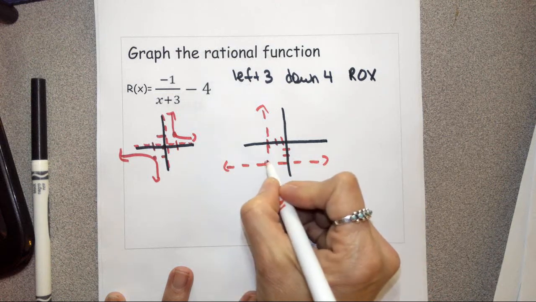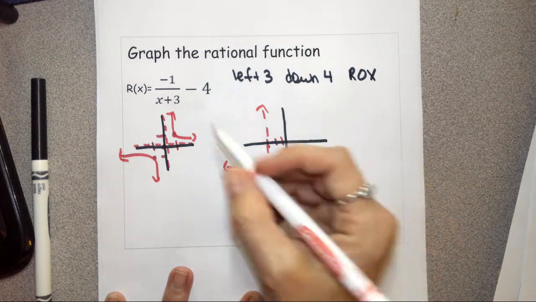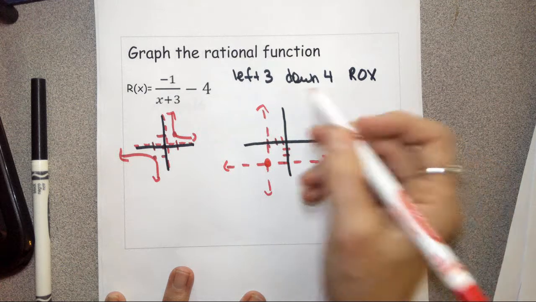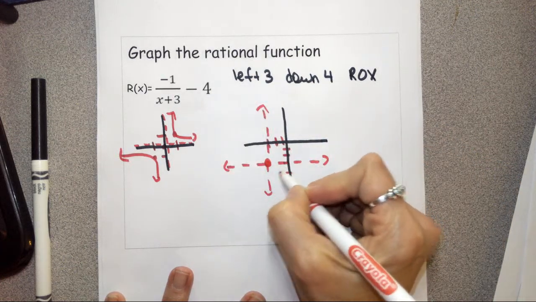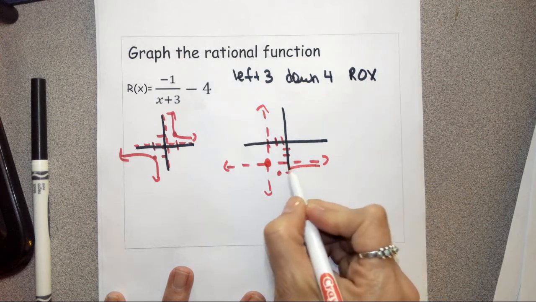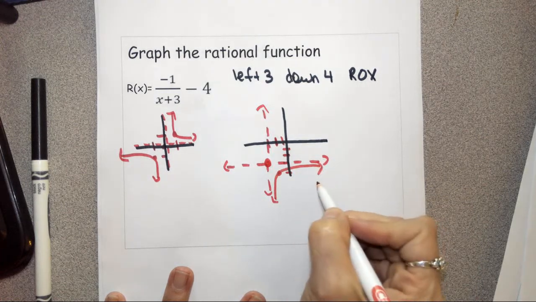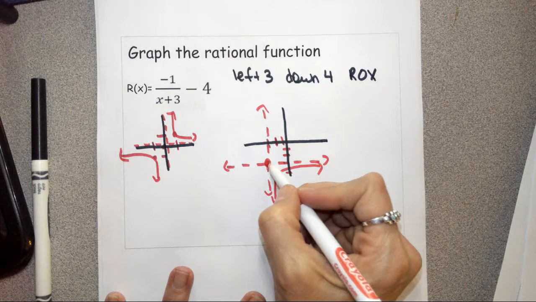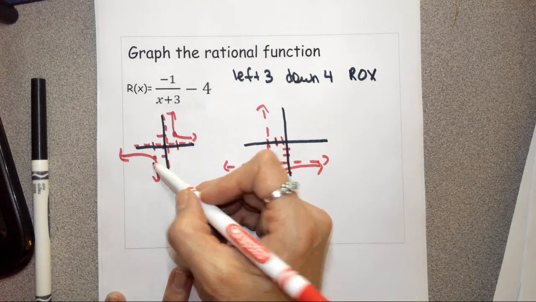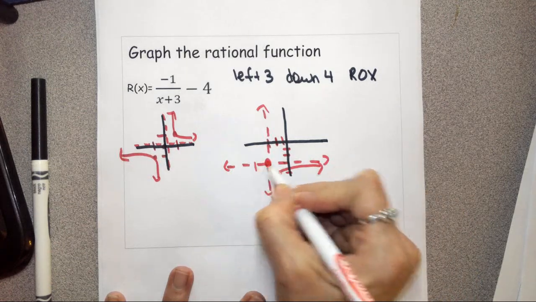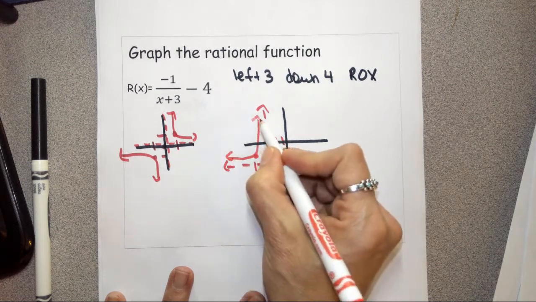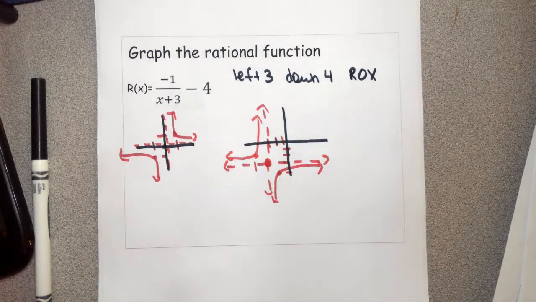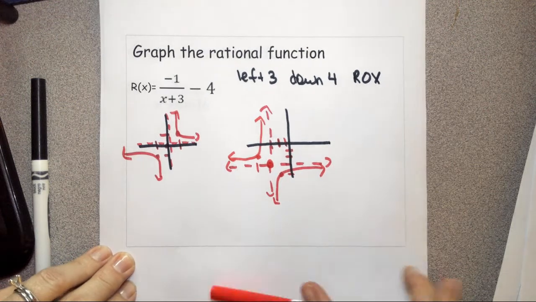Okay. From there, we're going to go to our middle point, and normally I would go right 1, up 1. But because there's a negative, I'm going to go right 1 and down 1. So the right side's at the bottom of the graph this time. I go back to the center, and normally I would go left 1, down 1, but now I'm going to go left 1, up 1. And there you go. So we did a 1 over x squared, and we did a 1 over x.